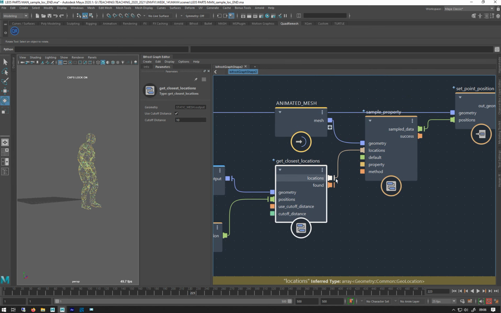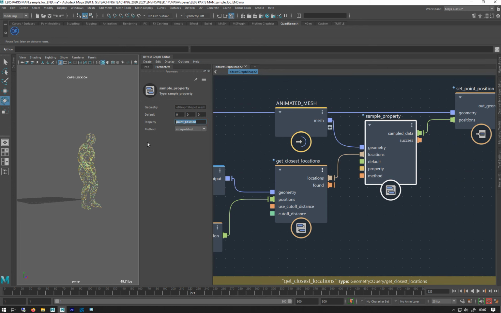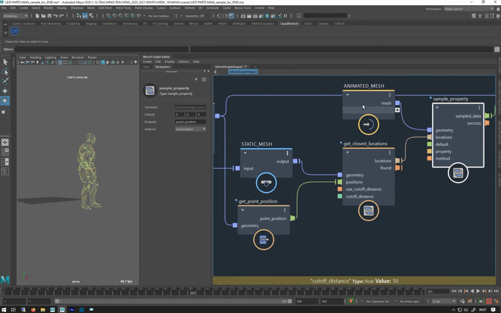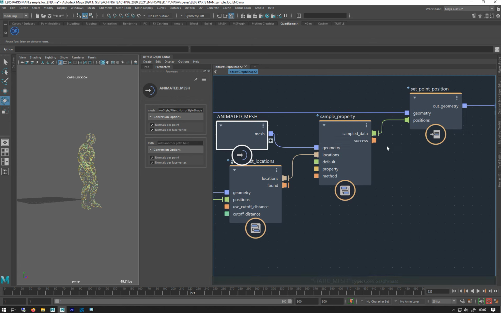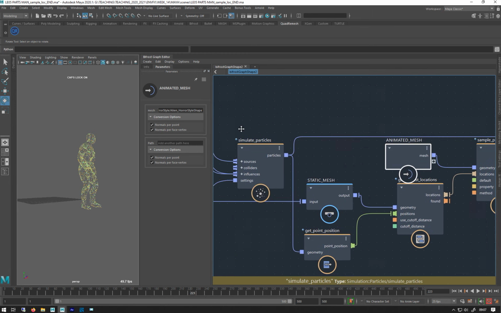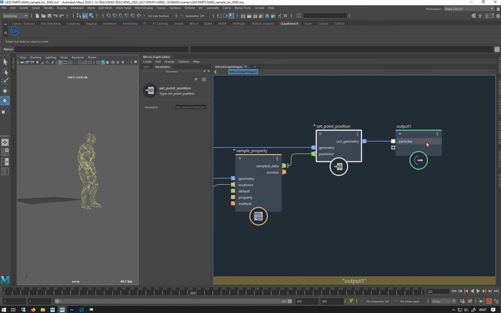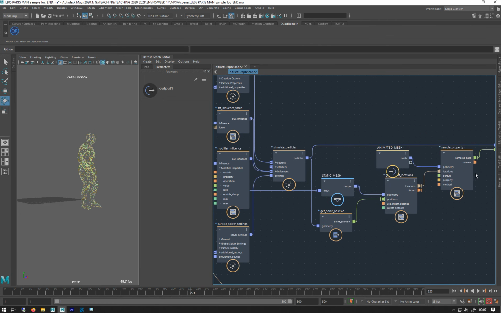The locations of that we put into a sample property, which we're getting the point positions on that sample on the geometry, but we're not sampling on the static geometry, we're sampling it on the animated one, which is exactly the same as the static, just animated. And then we're outputting those point positions and we're reapplying them back onto the particles, and then we're outputting that, and that's it. So that's the particles done.